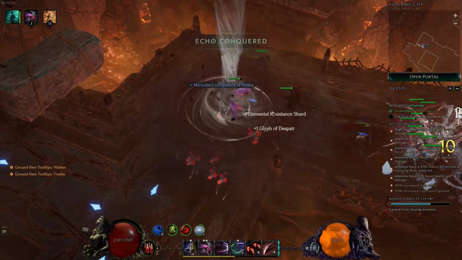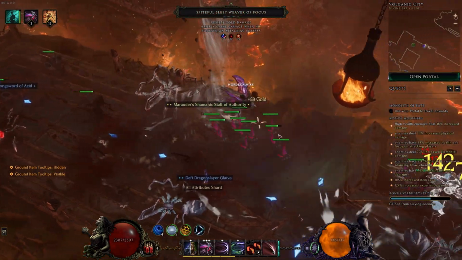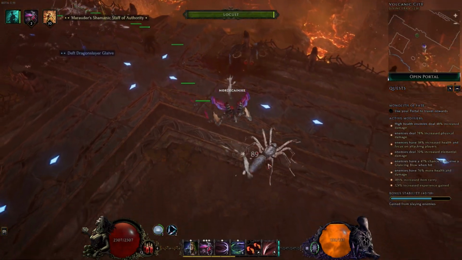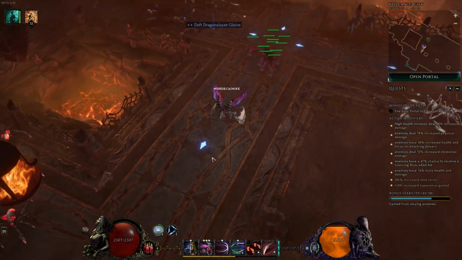Got a couple drops there. And that's pretty much it. I mean, that's essentially how the build works. In the future, I will display doing boss fights and Shades of Orbis, things like that, just to show you how it works. A lot of times, so far, you can basically just stand and tank everything as far as bosses and stuff go too.